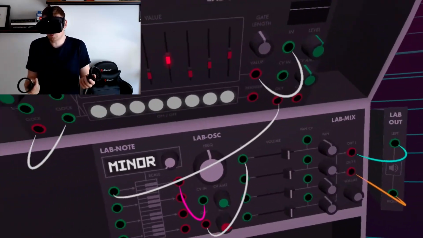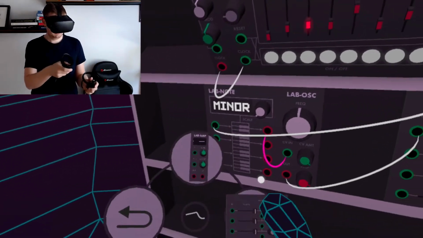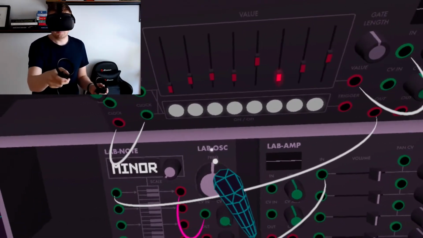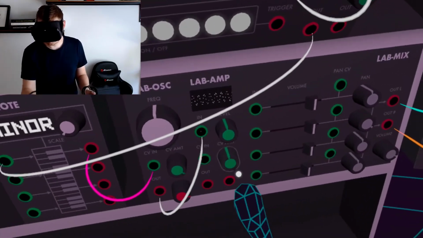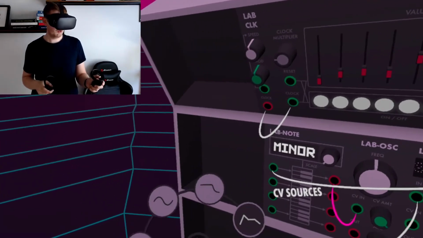Okay, so now I have a sequence going, right? And I can start to extend that. I can add another amplifier. I can feed this through the amplifier. And I could, you know, all the usual stuff.